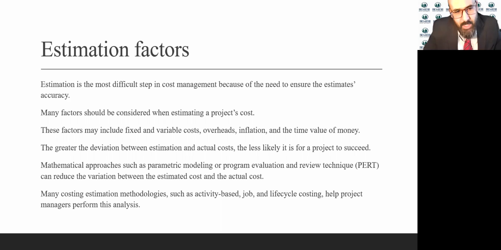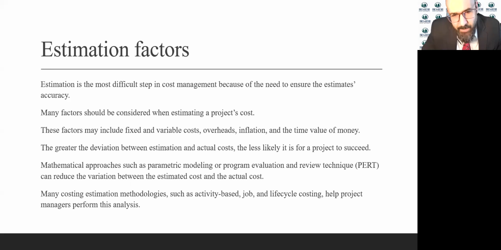And it depends on the sponsor's approval, because you need to get the money from the sponsor in order to finish the project. And there are a lot of techniques that we could use for cost estimation, such as PERT, which is parametric modeling, or program evaluation techniques. Also, we could use activity-based costing, which is ABC costing.